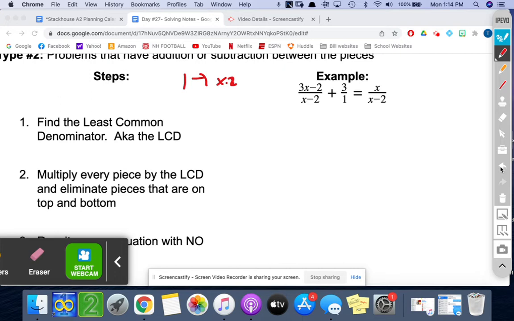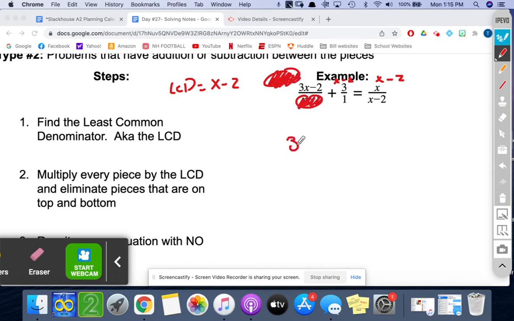Okay, so if we take a look, the LCD for this that we're going to multiply is going to be x minus 2. Now it is this piece, okay? Now the entire idea is we're going to do a little bit of math and multiply, so that way we're going to multiply every single piece by x minus 2. And the reason we do that is the division property tells us when we have the same thing on top and bottom, they go away. They can cancel each other out.